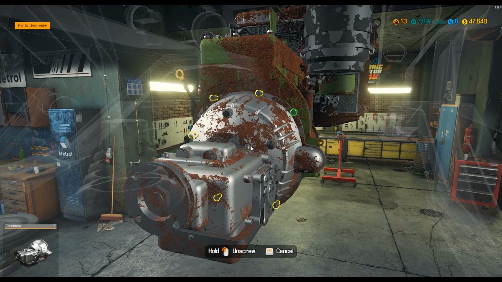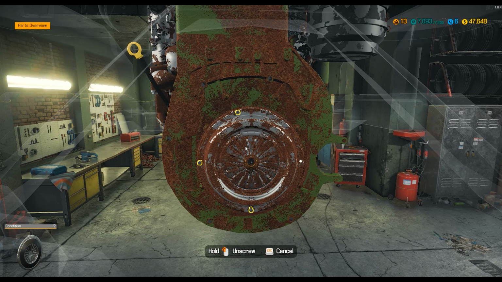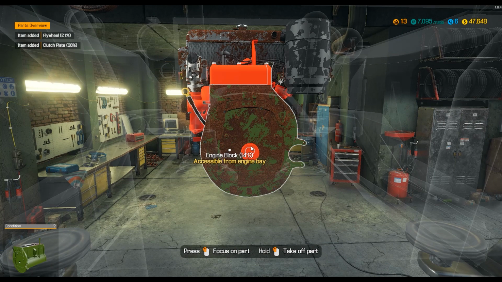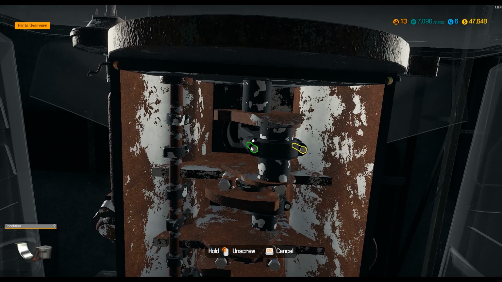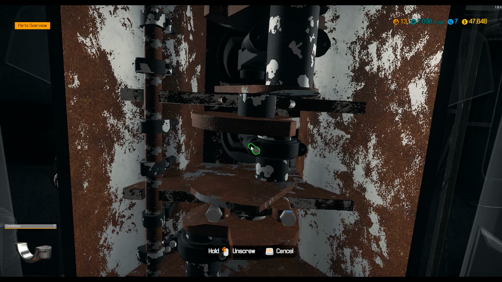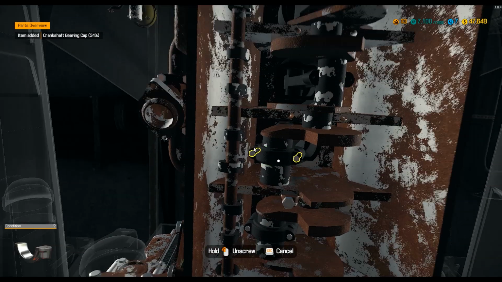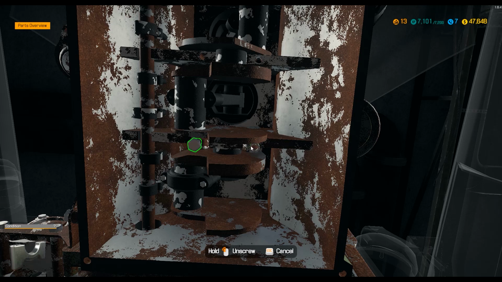Alright. Off the gearbox. That's pretty gnarly. I have no idea what the inside of this thing's gonna look like. And oh, hey, the good news is there's no oil pan, so we can just keep on trucking. Almost there. Stay on target.